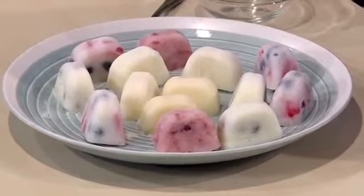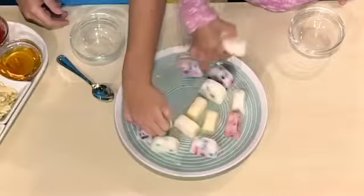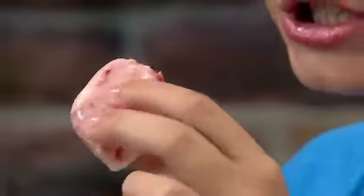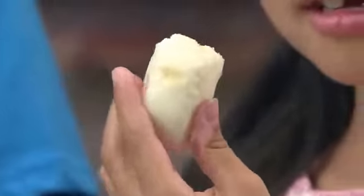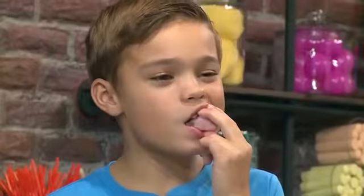These are the ones we made earlier, frozen and ready to eat. I'm gonna choose this one because it looks like it has honey. I think the recipe is super cool because you can make frozen yogurt bites any way you want. Mine has jam, strawberries and pistachios. This one has honey, strawberries and pistachios. Mmm, this tastes really good — that was super yummy. And that's how you make frozen yogurt bites.